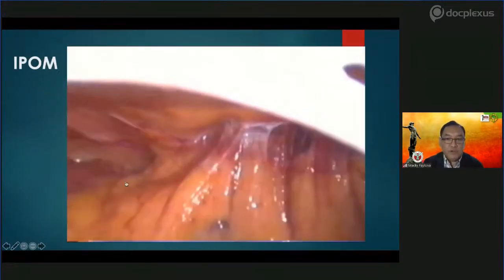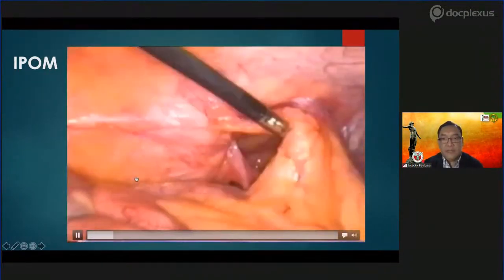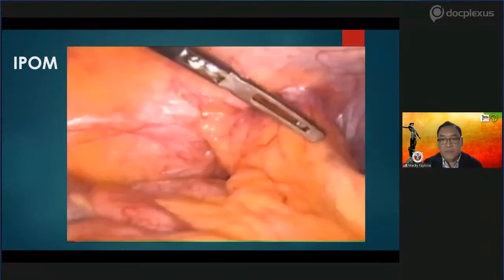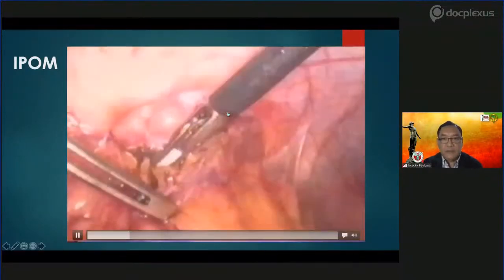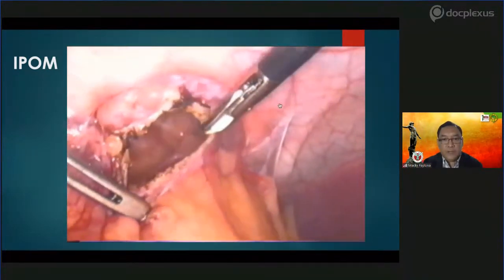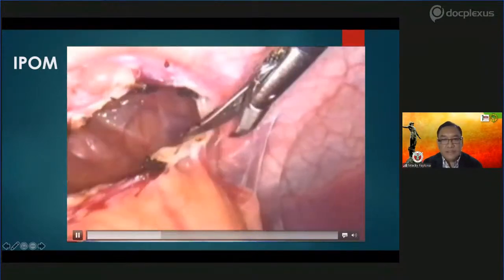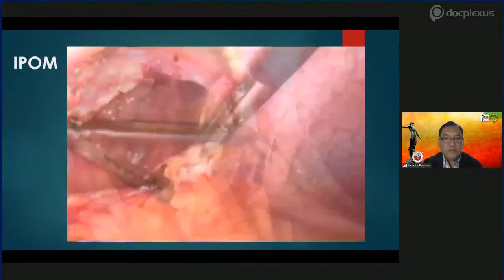Let me show you a short video. This is an old video of a patient. This is a 58-year-old male post appendectomy through a Rocky Davis incision, and he developed a hernia in the Rocky Davis site. You can only use thermal devices or hot scissors if you're sure that there's no bowel involved.